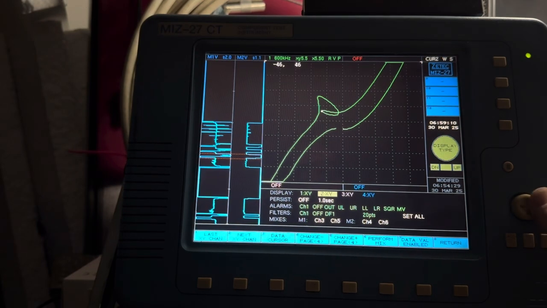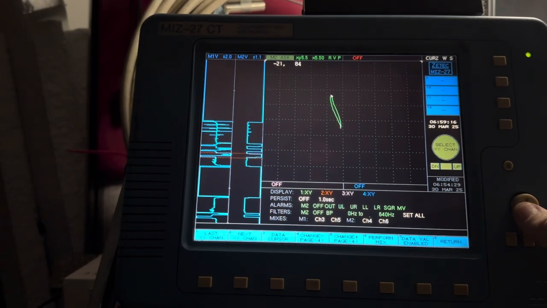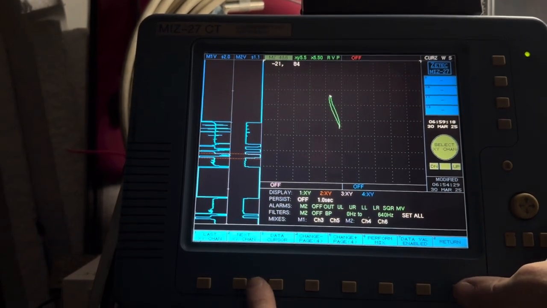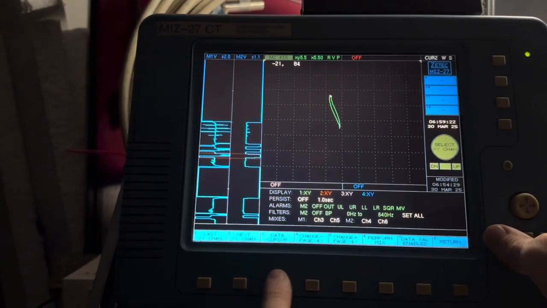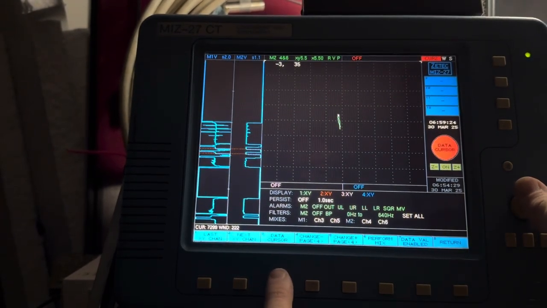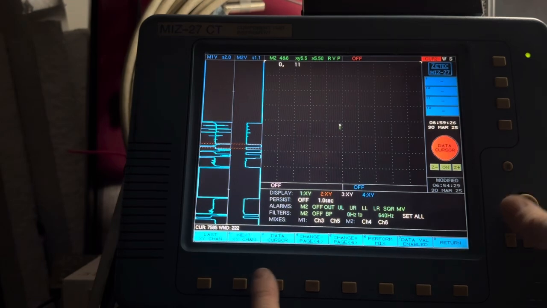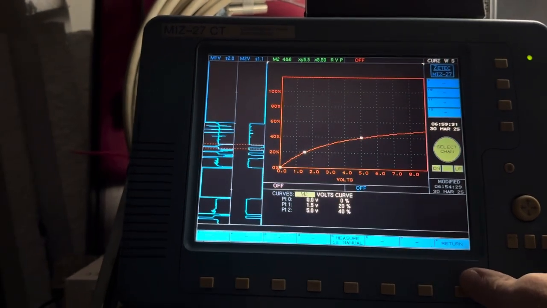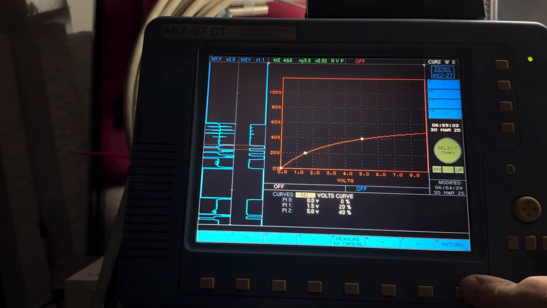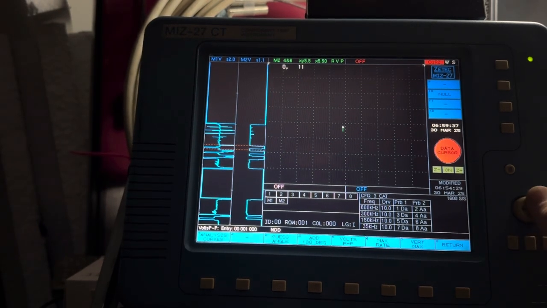So because we can tell there's a definite size correlation between the amount of metal that's missing, we can use an absolute mix like this one to measure the severity of flaws. Now I have already set up a calibration curve, it's amplitude versus depth, to size these types of flaws.